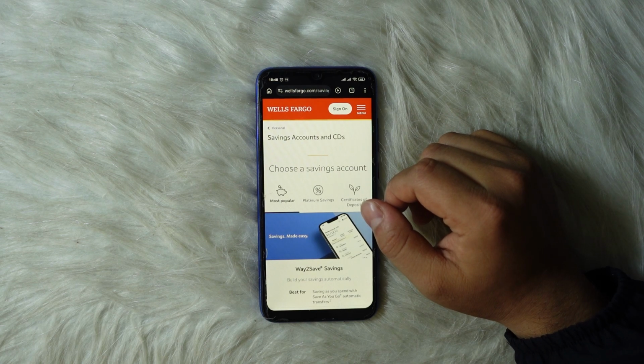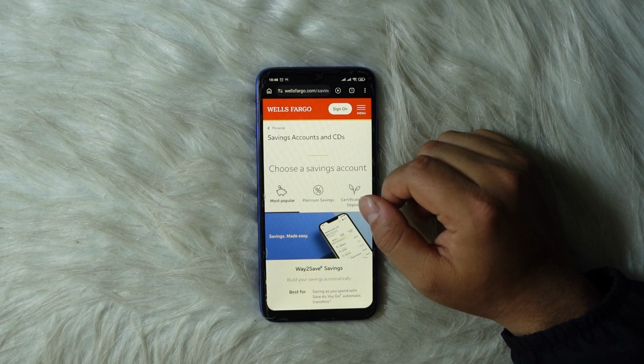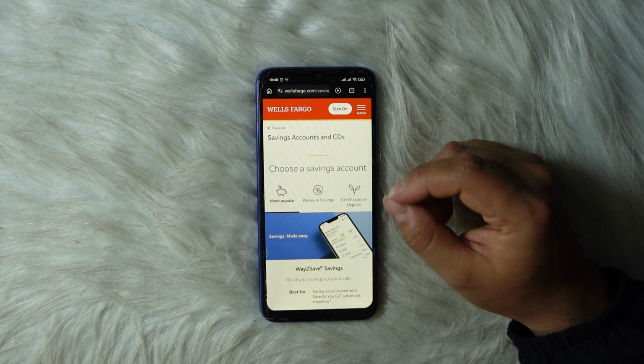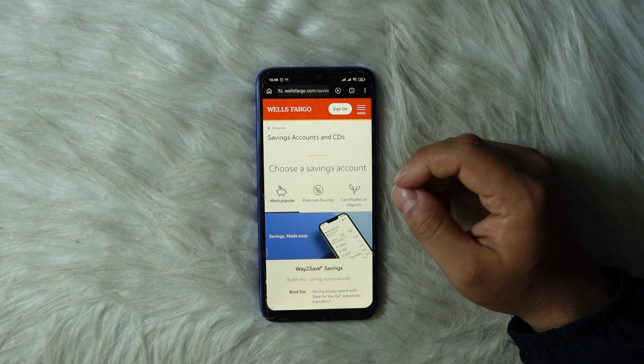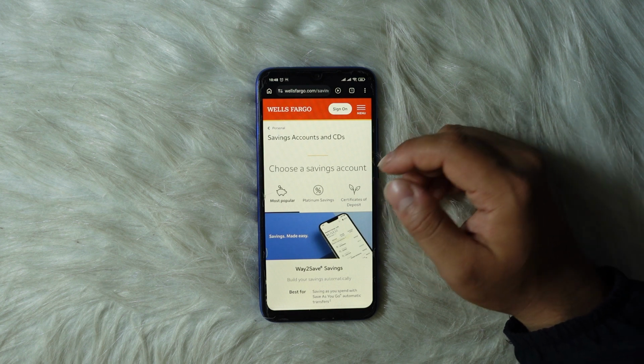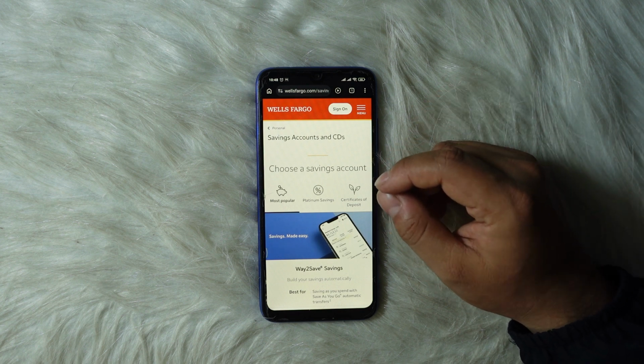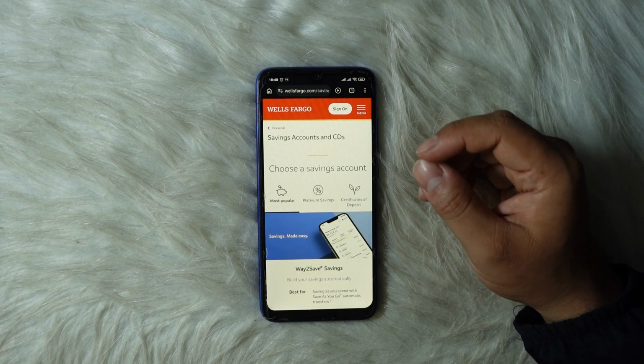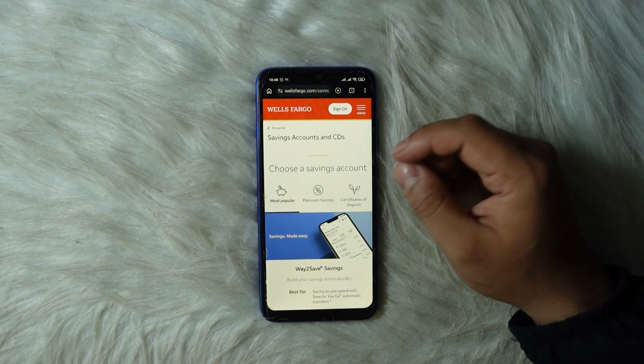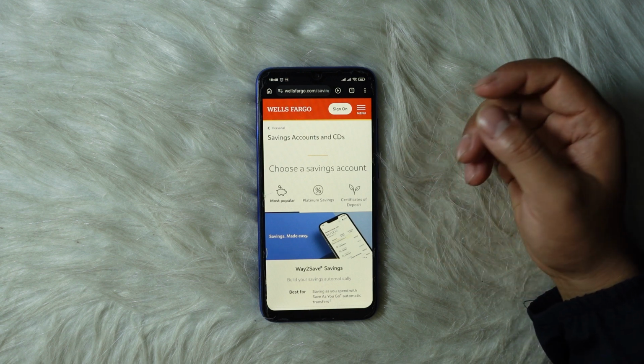In this video, let's talk about how to use Wells Fargo's savings account feature. So if this is your first time trying to use the savings account of Wells Fargo, let me show you how you use it and the benefits that you get. Now, some of the benefits that you get with the savings account with Wells Fargo is the automatic savings as well as making deposits, and you also would be able to access your funds.